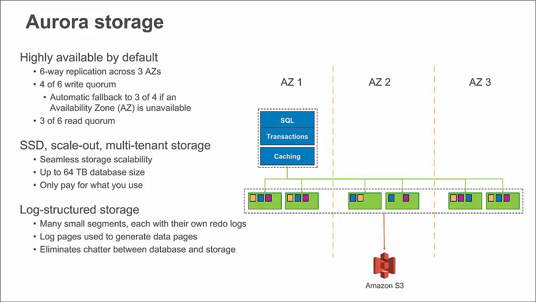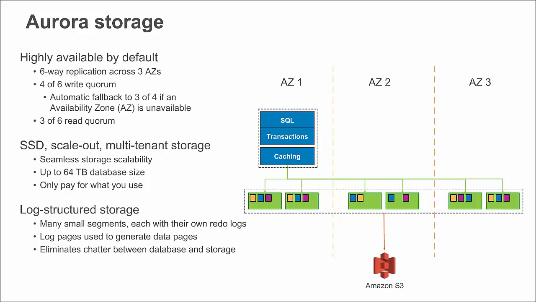On the storage side, we also have a gossip protocol where the storage node peers talk to each other, making sure they're all in sync and filling out the holes if there are any. There are other processes that go around scrubbing data, because eventually the data is stored on disks.